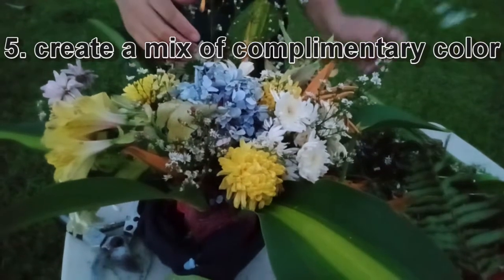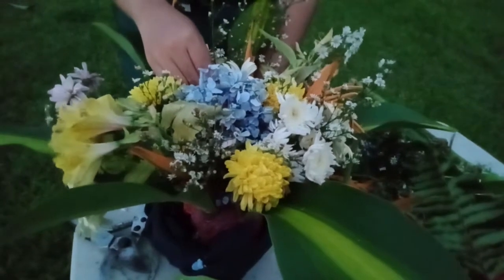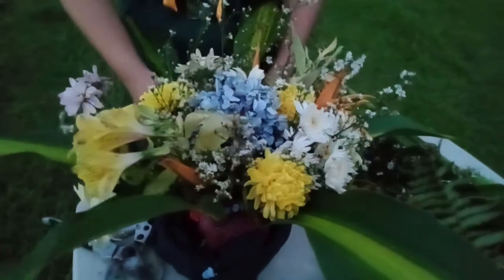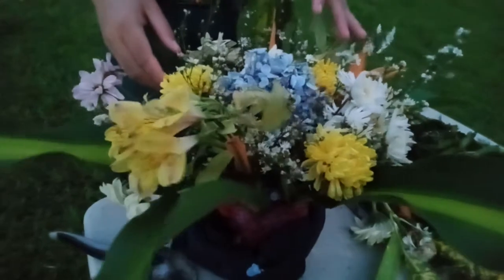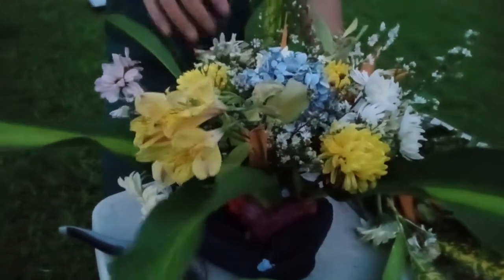Try to create a mix of complementary colors, or you could layer your arrangement according to their hierarchy. That is, I am placing the stronger or longer stems first and then fill it with sturdy blooms and foliage.